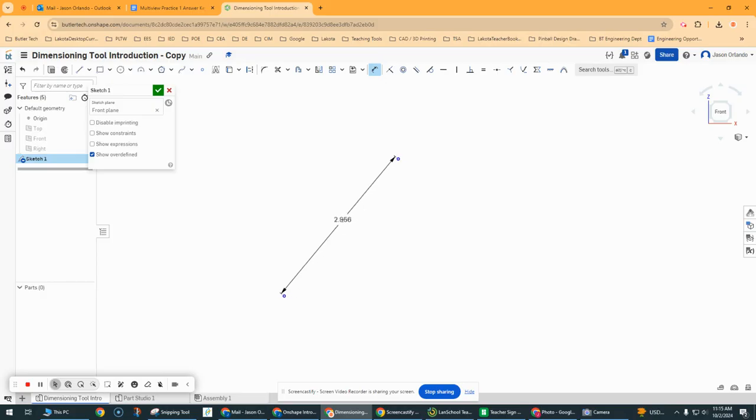However, if you can imagine kind of an imaginary rectangle that's not drawn on the screen, where these two are like diagonal corners, all right? As long as I'm inside that imaginary rectangle, I get that. But if I leave that rectangle, so I bring my cursor more to the left, okay, I get a vertical distance. All right, and if I come back inside here and I go vertically, so kind of leave the imaginary box and go up, I get a horizontal distance. So I wanted you to see that. Based on where you put the cursor, you can get a horizontal or a vertical distance, not just the straight distance.